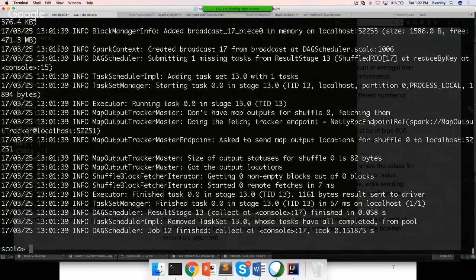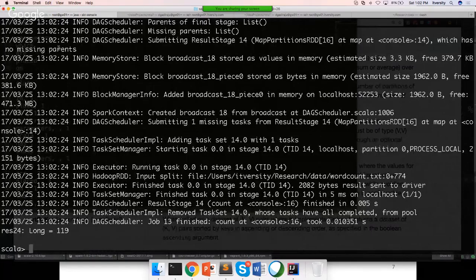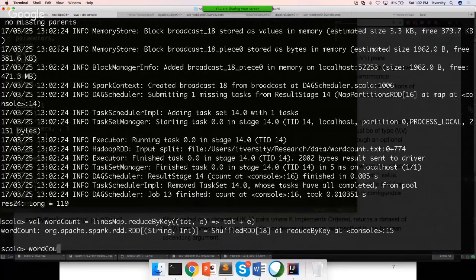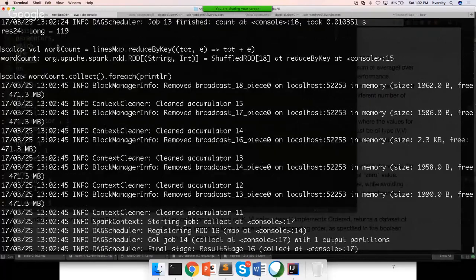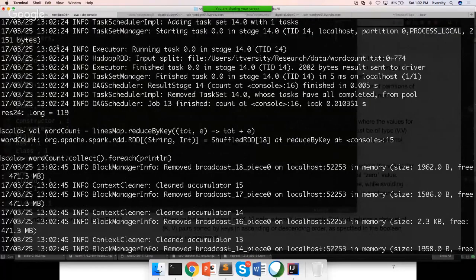So let me see lines map dot count, and then word count lines map dot reduce by key. Okay, word count dot collect dot foreach println. Why is it not working?